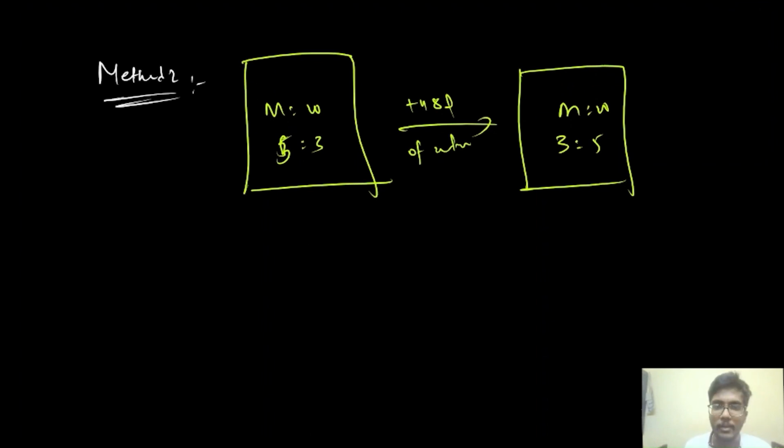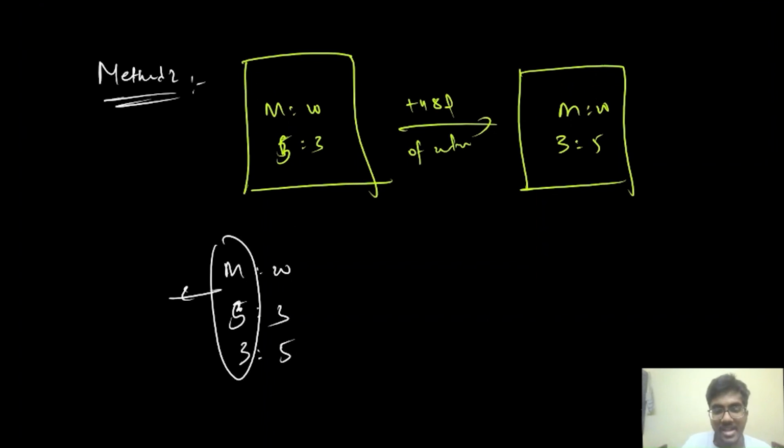So again, you can come to the pivot that you can make the milk the constant value. So you can write the milk to water ratio as 5:3, that is originally there, and then finally we have 3:5. What are we doing now? We are adding 48 liters of water to transform the ratio from 5:3 to 3:5. So that means we are changing the quantity of water. We are not hindering the quantity of milk. So we can equate these two.